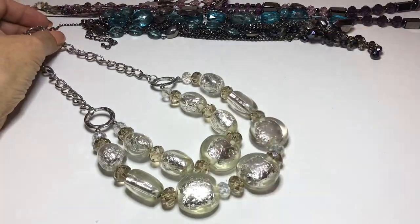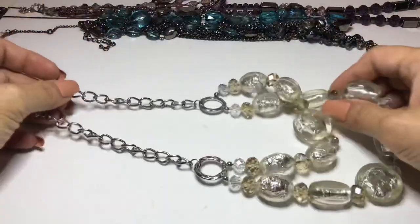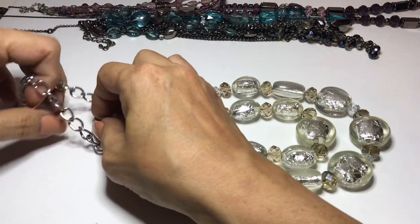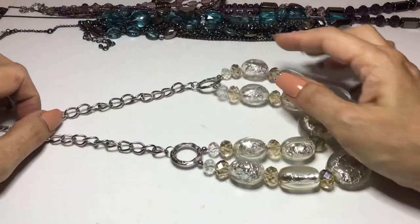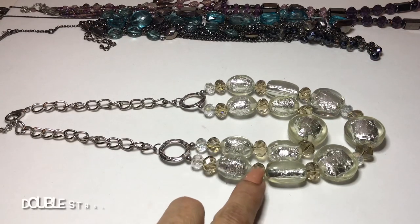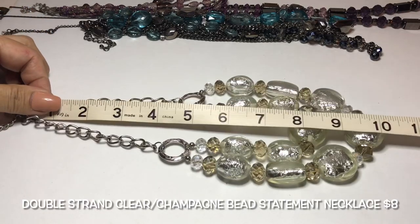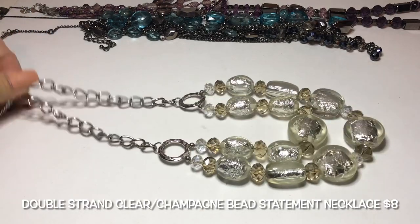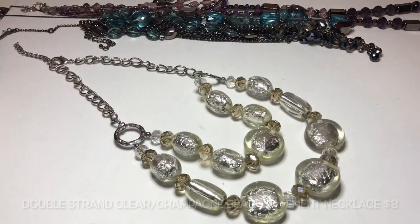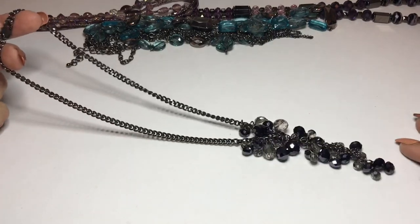I think so. So let's measure the drop on this one. It's so fun. I've never seen something like this. Always like, you know, this is quirky. It's unusual, but it does have some really pretty qualities. This drop is about 7.5 inches. So we have this statement necklace.